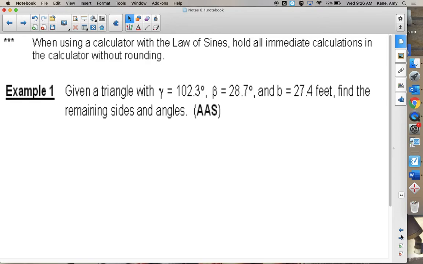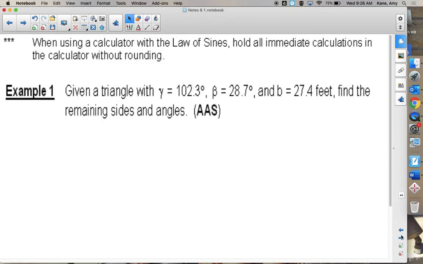At the bottom of your page, I kept it at the top of mine. We're going to be using calculators because very rarely will we have values that are exact. Anytime you have to plug in the sine of a random angle, it's not going to be exact unless it's still those 30, 60, 90, the ones we have memorized. So we will have angles that are not specific angles that we have memorized on the unit circle. So you will need a calculator.